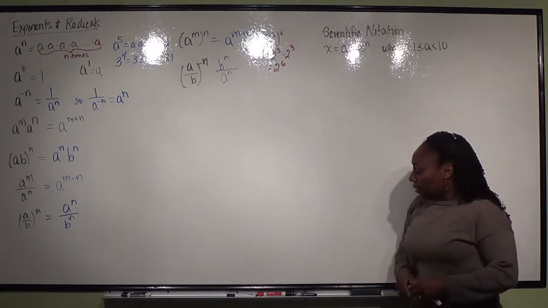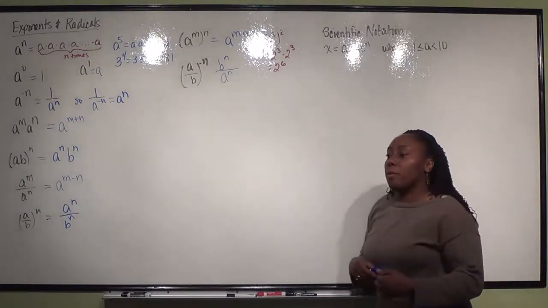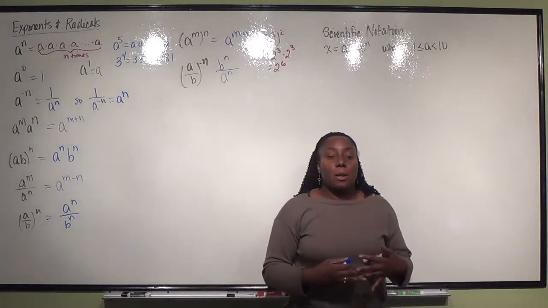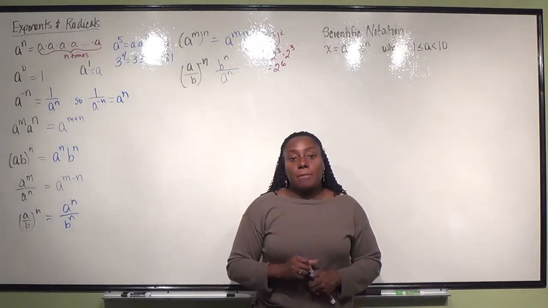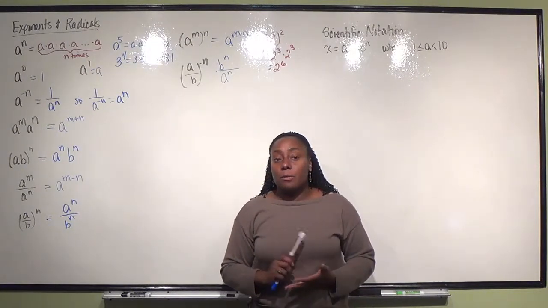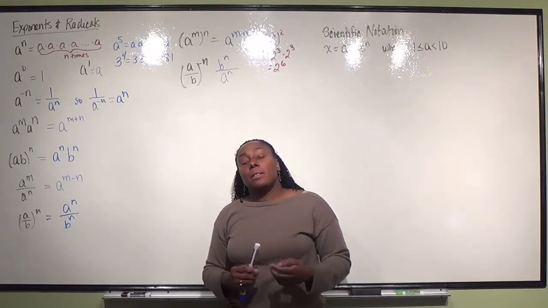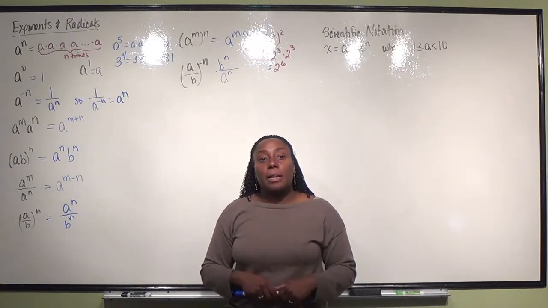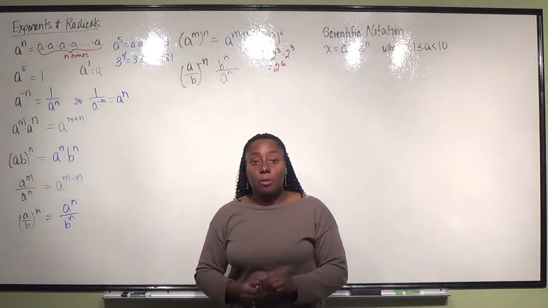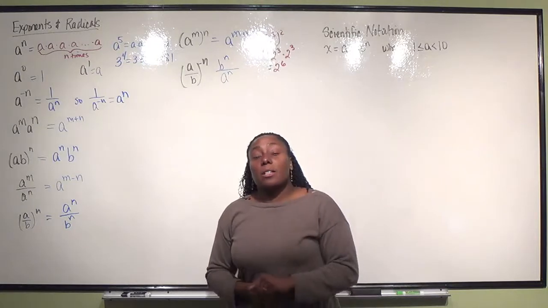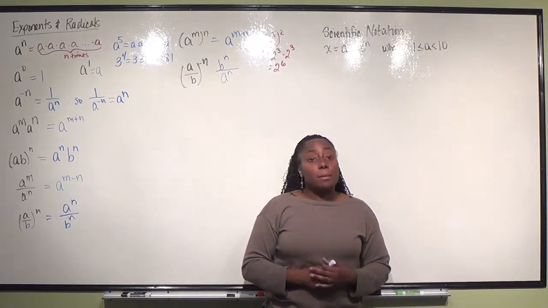The last property we're going to look at is scientific notation. And this one's not really a property, more of a definition for another way to write numbers. For this class, we will use scientific notation a little bit in a couple of the different sections, mostly when we're looking at applications and we're trying to solve them. Some of the real-world applications that we look at have really big or really small numbers, and scientific notation is great for those. Outside of this class, when you get into some of your other classes, scientific notation is going to be used quite a bit.